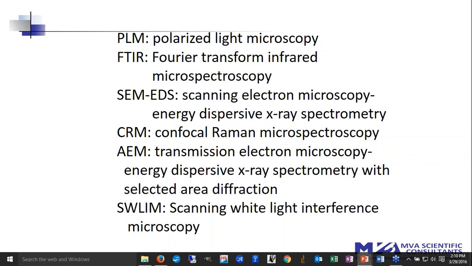And then we have some scanning white light interference microscope, where we can do surface roughness profiling. We also have some dark field fluorescence, microspectrophotometers, other types of microscopes in-house that we use for characterizing samples.